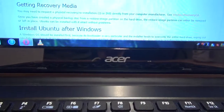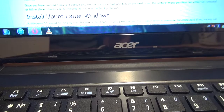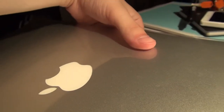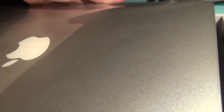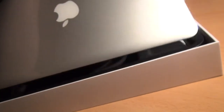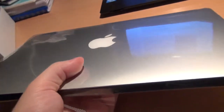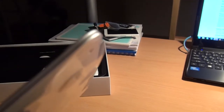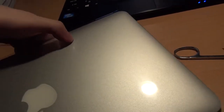My Acer Aspire 1756 is approximately 1.36 kilos. And the MacBook Air, also 11 inch, is approximately 1.09 kilos. So that's 300 grams difference between those. So this is the backside. See how thin it is. Yep. After that, I could compare these two.